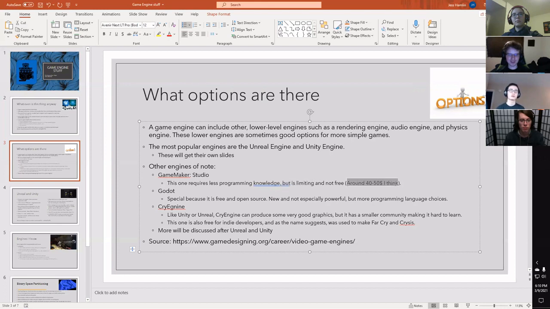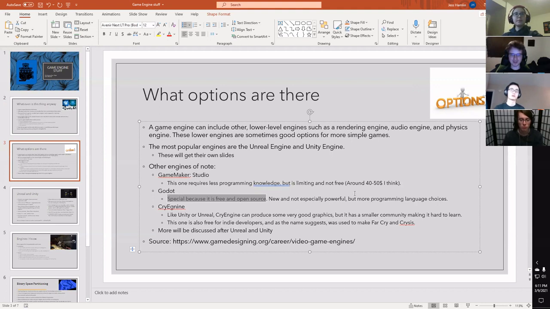And it's not free, and no one likes to pay for things, especially when there's such good options like Godot. Another good one, special because it's free and open source. It's really cool. You don't have to pay for it ever. The only problem is it's new, and therefore it doesn't have things like a huge community or tons of documentation. But it lets you choose your programming language, which a lot of engines we'll talk about won't let you do.